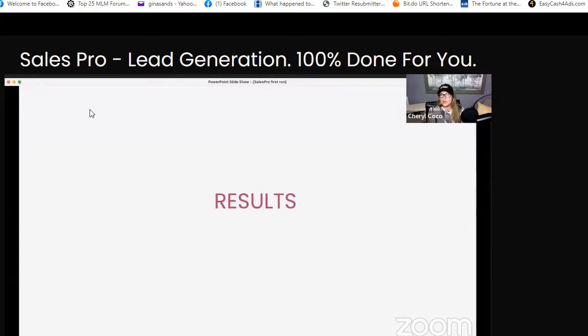Look, before we even got started sharing this here with you all, we had an alpha group of over 50 people that were very, very excited to have the opportunity to try SalesPro. Alpha is even before the beta, right? It's those people that were like, okay, I'm going to raise my hand. I'm going to try it. I'm going to be the first. And we wanted to share with you some of the results that those people have just from the testing even before they even knew it was called SalesPro. Maybe before we knew it was called SalesPro, right?